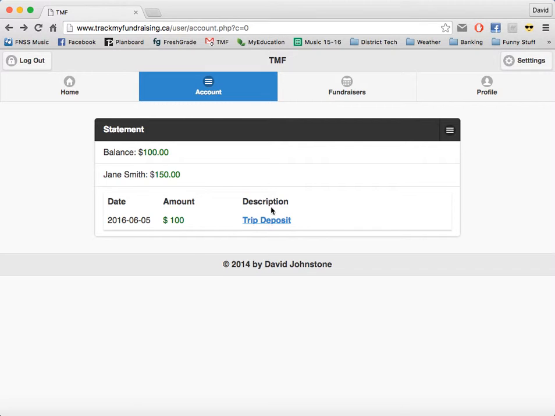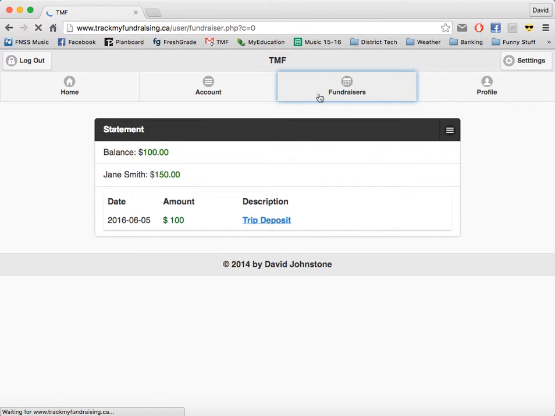Let's go back here. You will also notice that Jane Smith, and that's going to be our little Johnny's mother, also has money in her account. And what the student will be able to see is any of the family members linked to that kid. You'll also be able to see the amounts in their account. So you could then say, well, actually, even though they've got 100 in their account, if Johnny is an only child, you can actually consider that he has 250 all towards his family's name. So that's the statement. Now we can click over and sign up for a fundraiser.